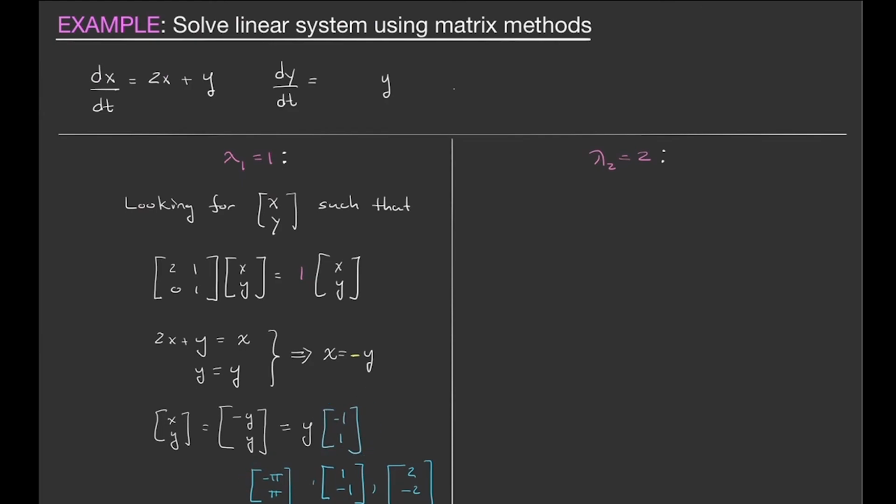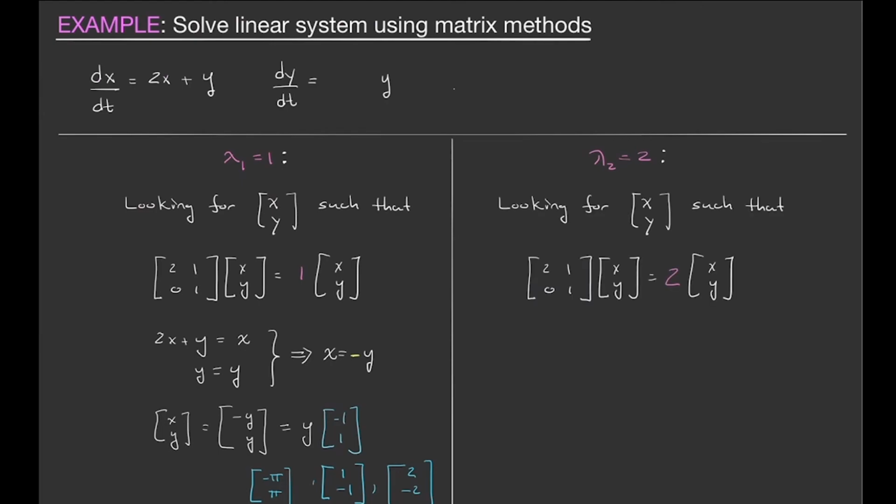We could have even had, say, negative pi if we wanted, as long as it's just a scalar multiple of one of them. Likewise, with lambda 2 equal to 2, we're looking for some vector xy such that this equation is satisfied. Multiplying it out, we get this set of equations, which tell us that y is equal to 0. Now we substitute y equal to 0 into our original vector, and we get this eigenvector here, where again, we could have had a variety of other vectors such as 3, 0 or negative 17, 0. Usually, though, you want to pick the simplest one, and I think 1, 0 is about as simple as it could get.